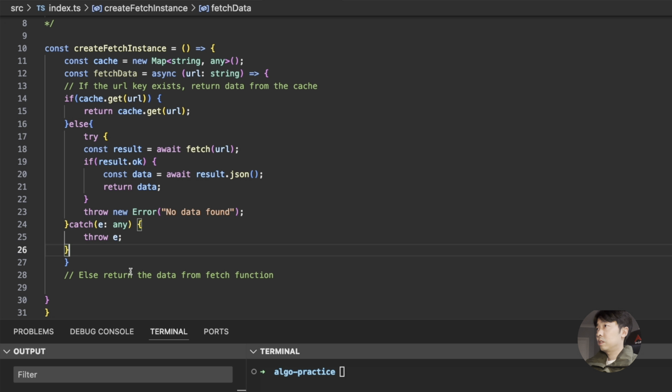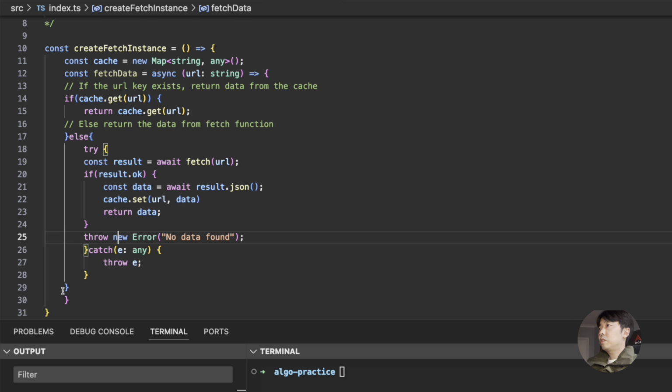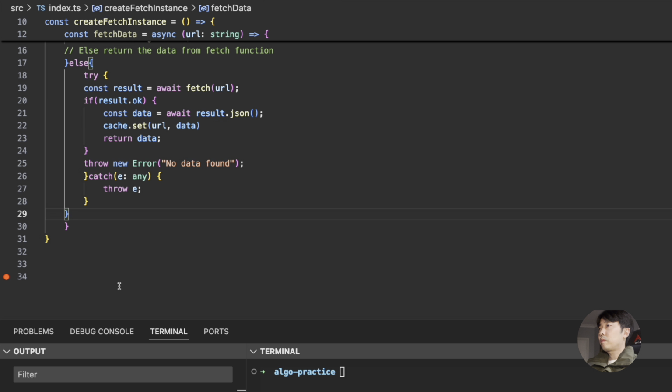Then once we have the data, we need to cache that data. Let's do a simple test. Let's just use this URL and do a simple test for now.